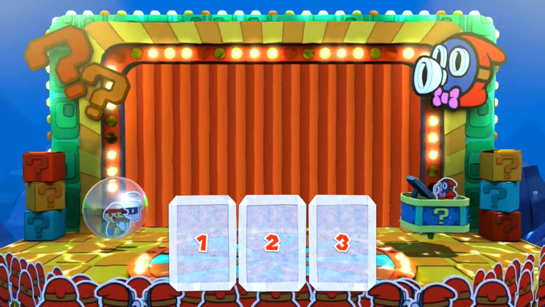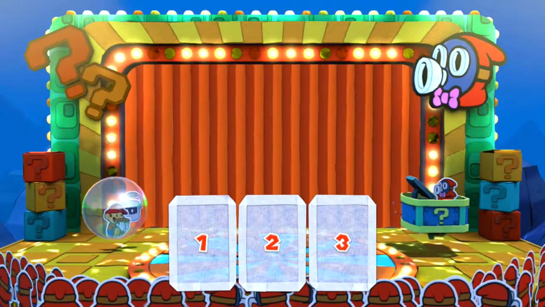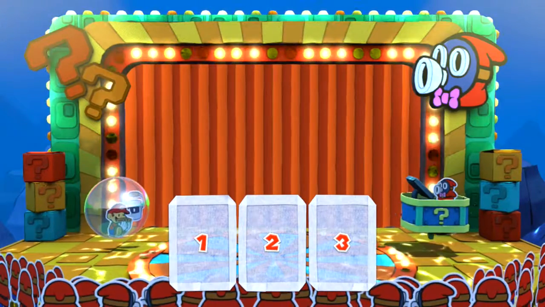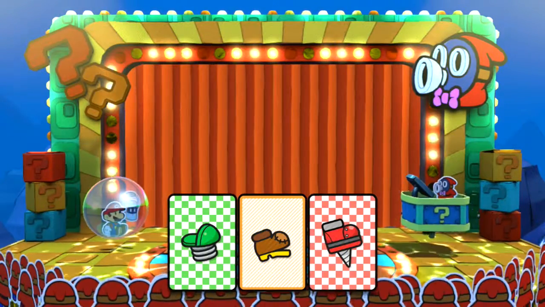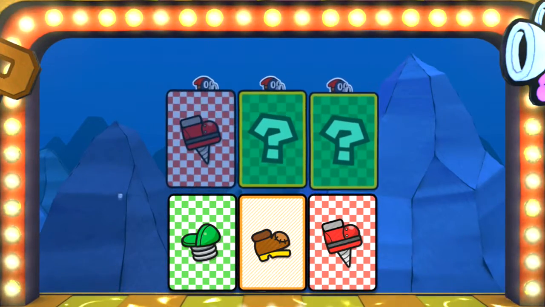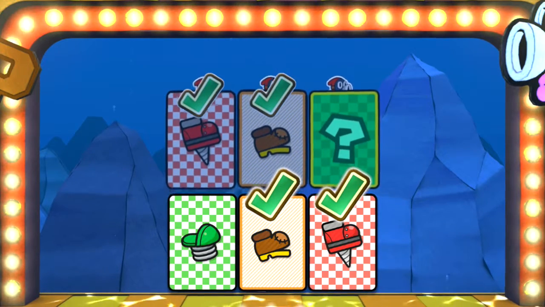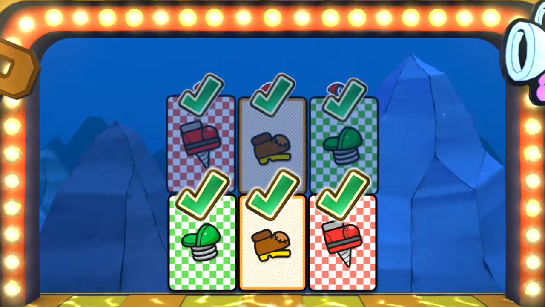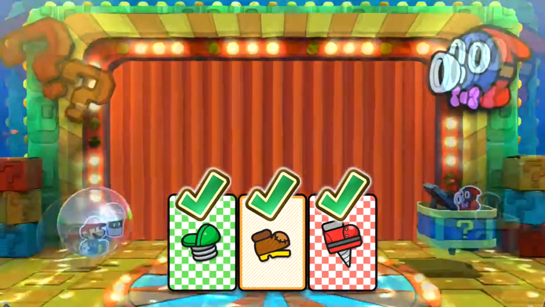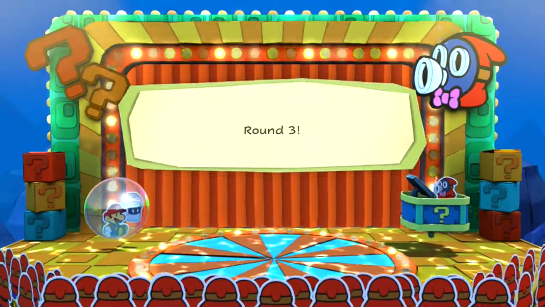Here's a Hop Slipper. Here's a Worn Out Jump. And where's the spike? Okay, here's the spiky one. Okay. Now let's confirm these. Wait, do they have to be in order? Oh, okay, never mind. That would actually really suck if they had to be in order. Okay. Alright, so that's the second round.